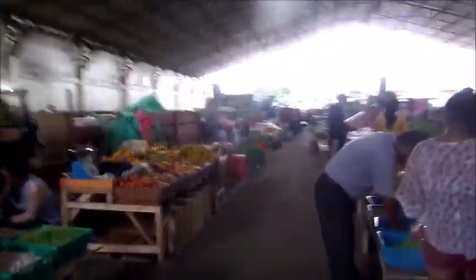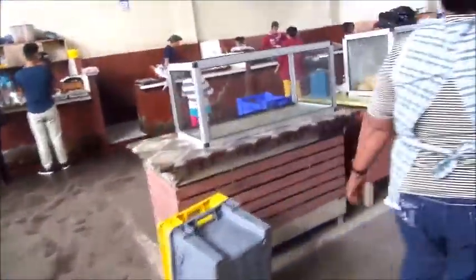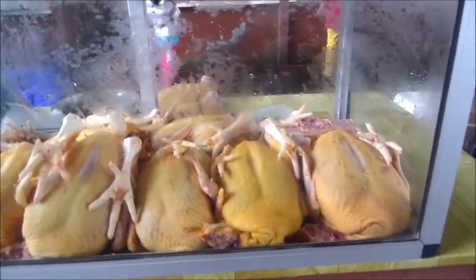I'm going to walk back here to the chicken area where they sell the chickens. So this is where I'm getting close to where they sell the chickens. Back here they actually sell the chickens. Here's the chicken — you can see the chickens right there, peeled and everything. That's how they sell them here. Over there there's fish, and over here I believe there is beef and probably some pig, which we don't eat, but people do eat pig.